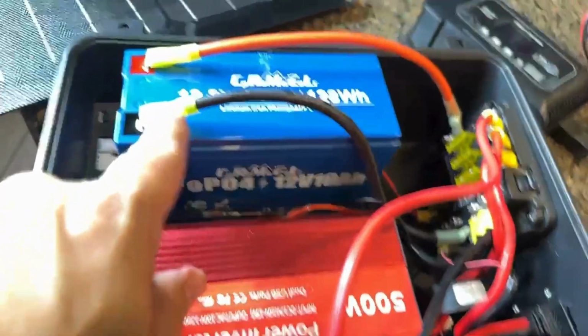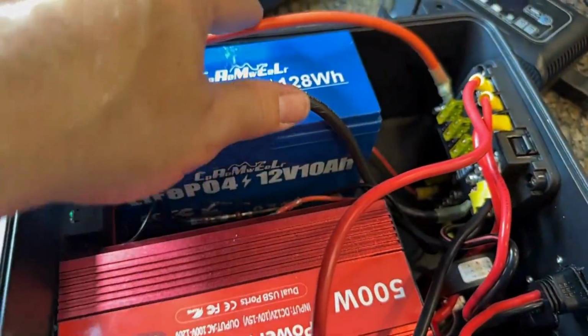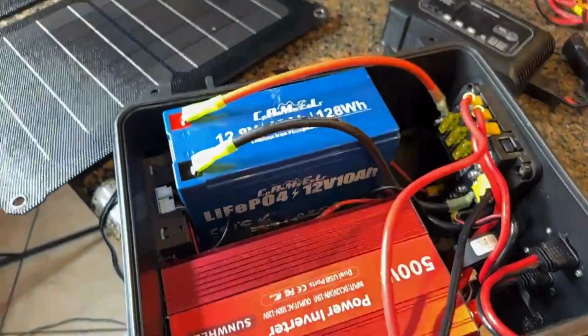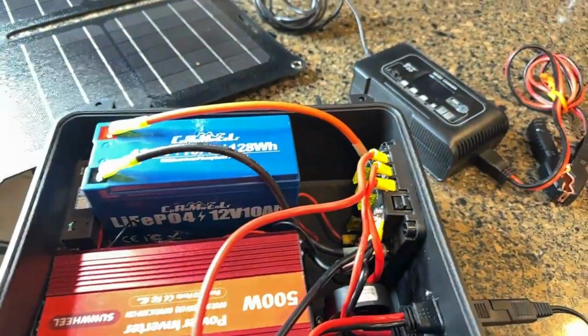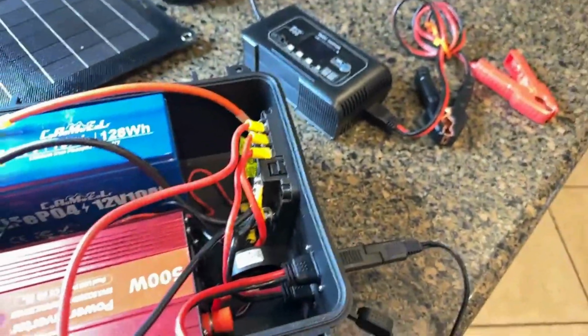But as you can see, I went with my own little connections, made my own little battery terminals and battery cables here. And those are heavy duty. They're going to be able to handle a large draw in a short period of time. And this little lithium LiFePO4 battery is perfect for what it is. Albeit a little small, I think I could make that work.